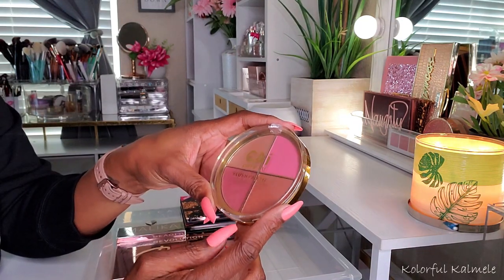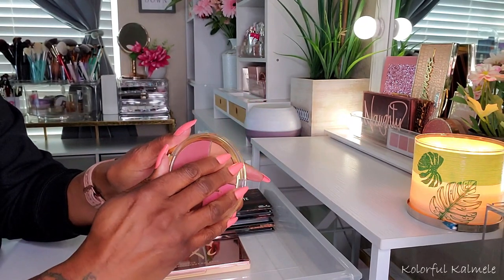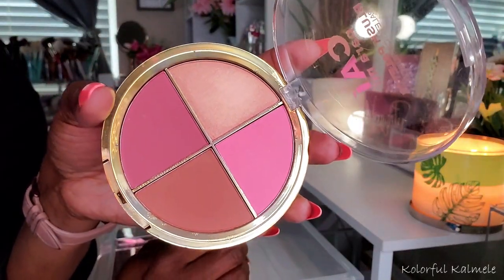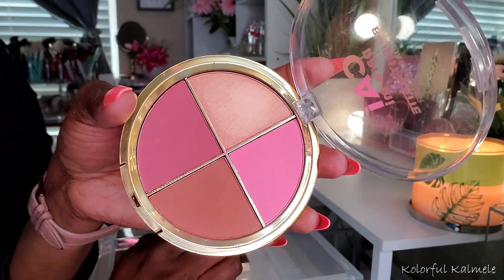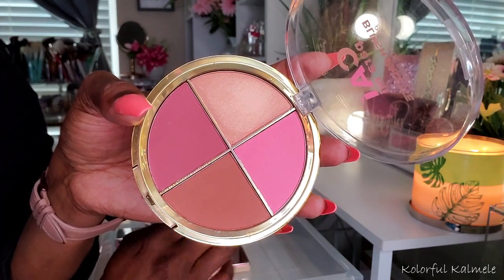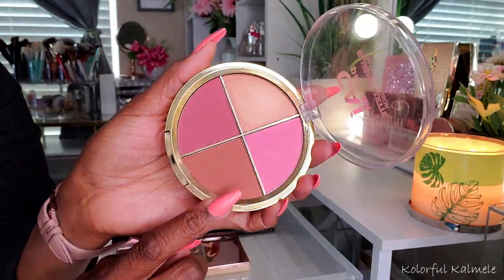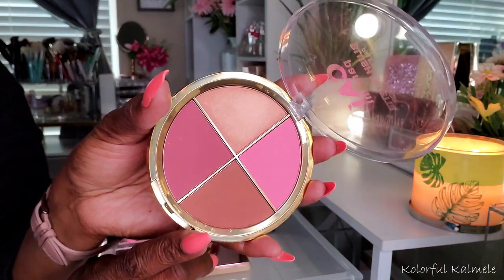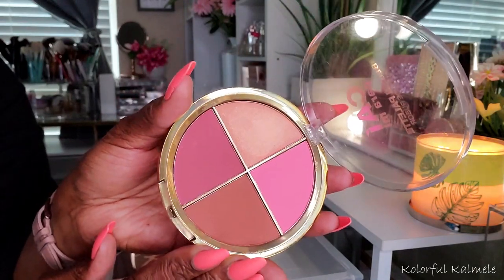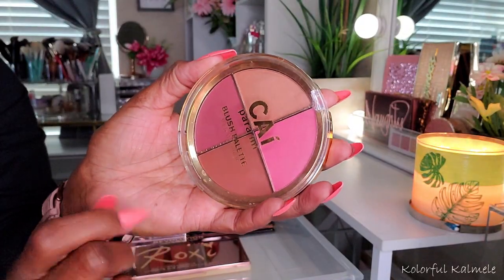So this is from Side Pot Ami — I don't even know if they're still available anymore. This is a blush palette. I grabbed this probably a couple years ago from Target when I saw this brand there and I wanted to check them out. I wasn't really all that impressed — I tried out a foundation maybe and a powder and took both of them back because they didn't work for me. I don't know why I kept this though. Maybe this was the one thing that worked for me. I definitely need to try it again — it has the blush, the bronzer, the highlight. If I don't like it, this will get decluttered as well.